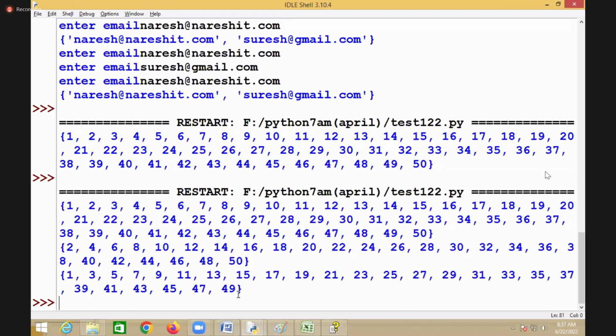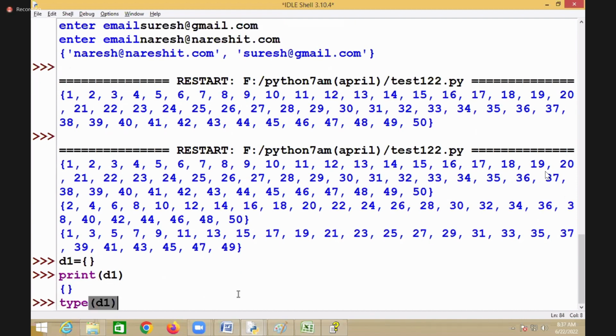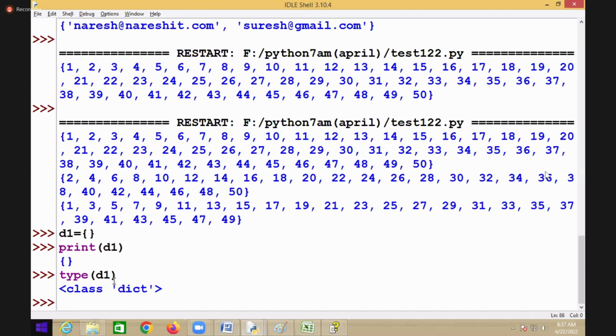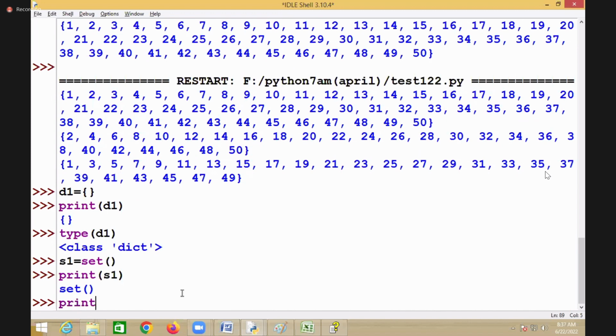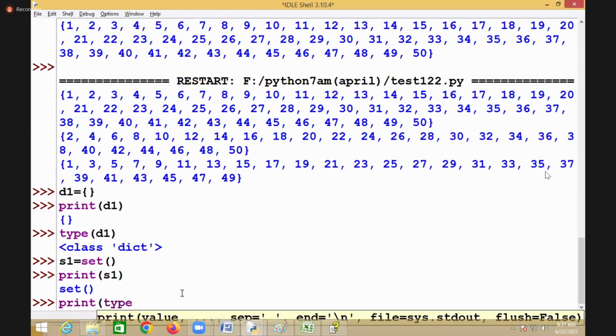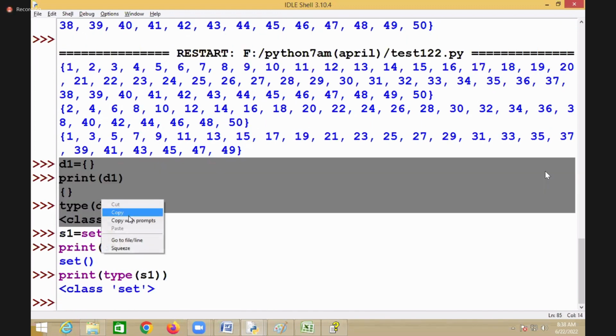You cannot create an empty set using empty curly braces. Now this is creating an empty dictionary.